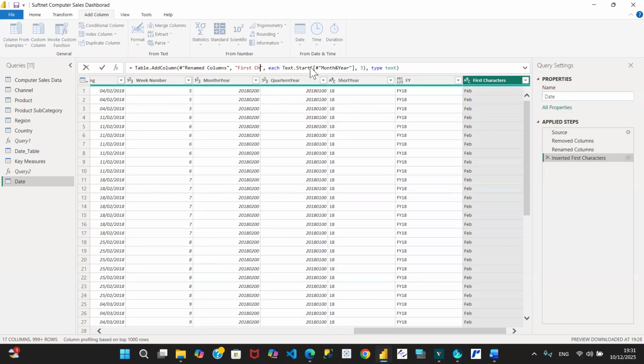I'm just going to remove first characters and put short month. Okay, and I'll commit that. Okay, and you know that changed it for us without adding that extra step here. Okay, when I did it before, you saw that extra step that I removed, renamed column.